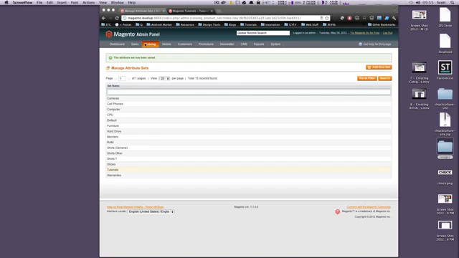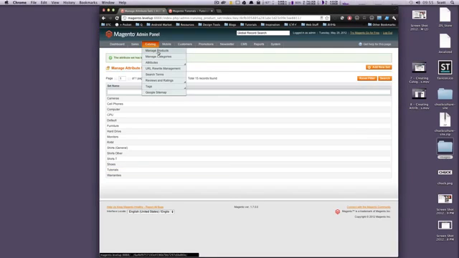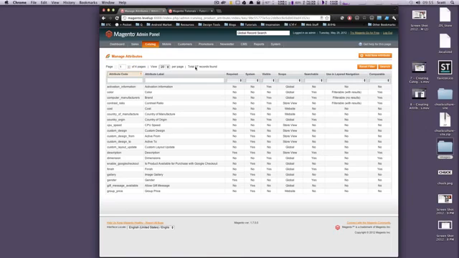Today I'm going to show you how to create an attribute that we can now add to our attribute set that we created in the last tutorial. To get started, we're going to click on Catalog, go to Attributes, and then Manage Attributes. Here's a list of every attribute that's ever been created. It spans 4 pages, or 1 if you choose to display 200 on 1 page, and it gives you a little bit of information, whether it's required, system, visible, scope, searchable.